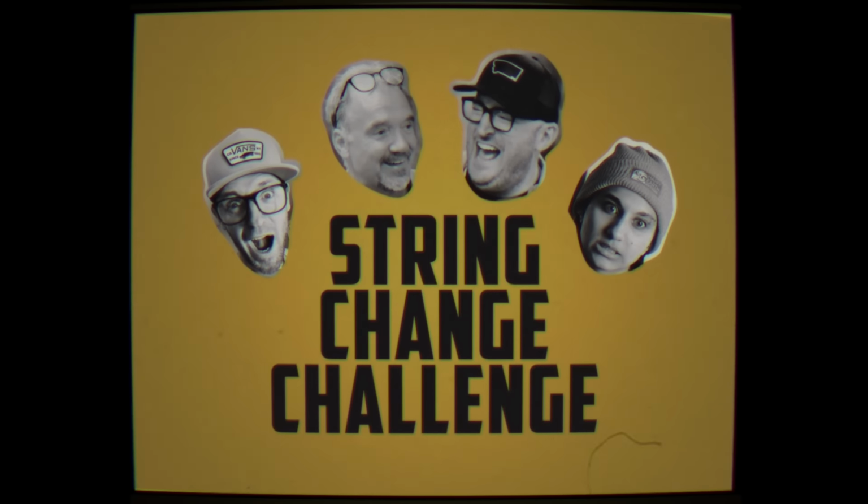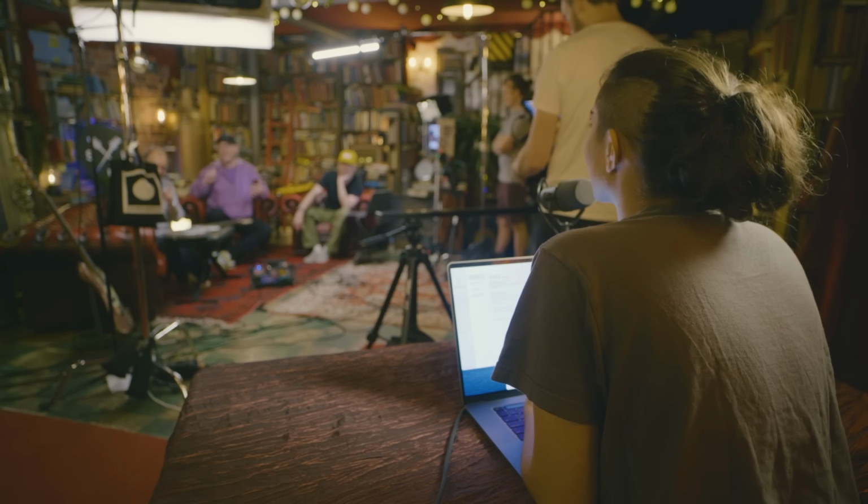Ladies and gentlemen, please stay seated as we prepare for the String Change Challenge. What you should do is everyone has to use these strings and they have to be exactly this distance from them. That's exactly right. This is Guy setting the rules, setting the standard right now. With this seal intact. Absolutely. If the seal is broken, it voids. Exactly. Steward's inquiry.